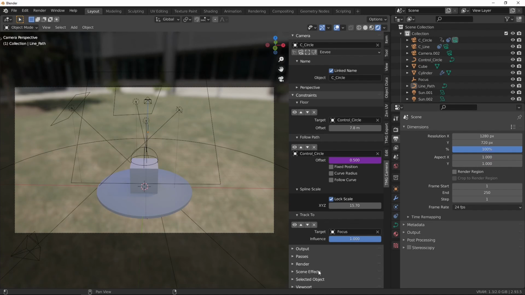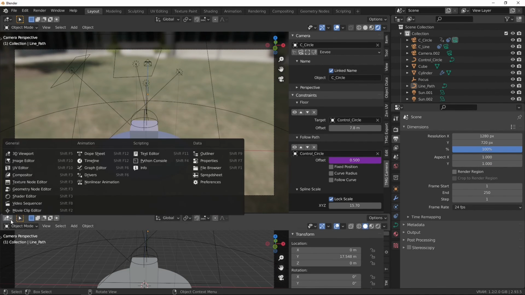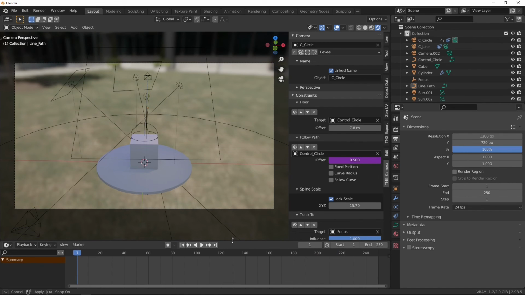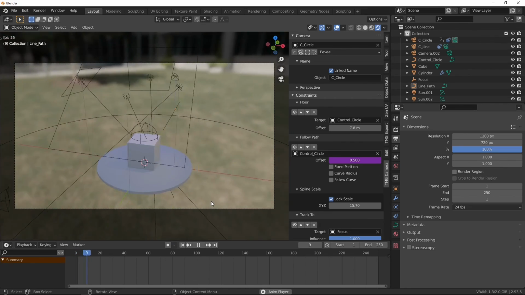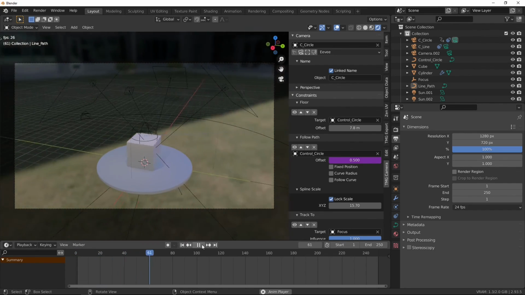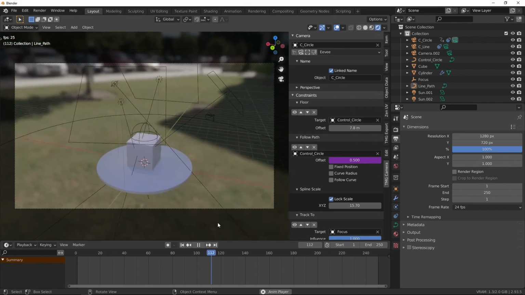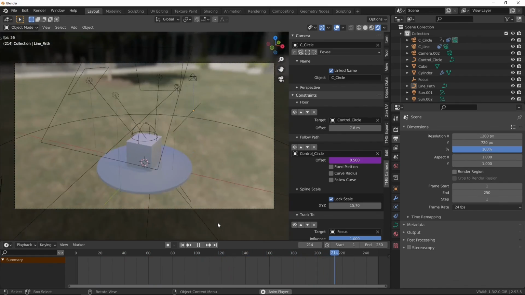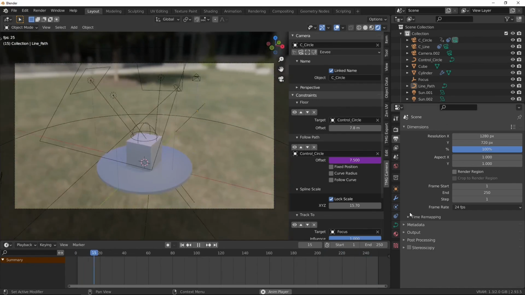I'm going to exit full screen mode here. I'm going to bring up our timeline. Then, if I press Shift and Spacebar, or I can click the play button, we'll hopefully get one rotation, which I think is a little bit past it.